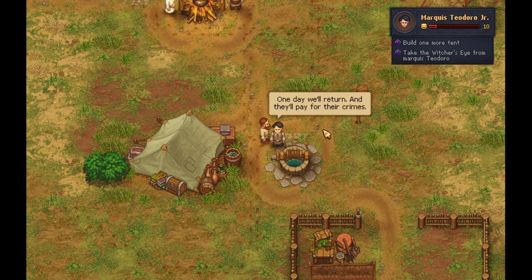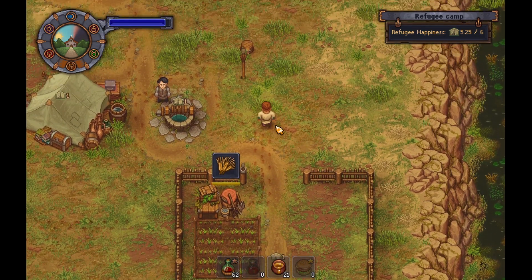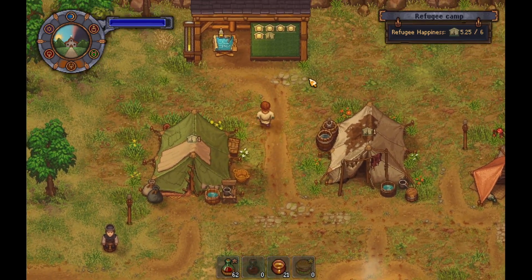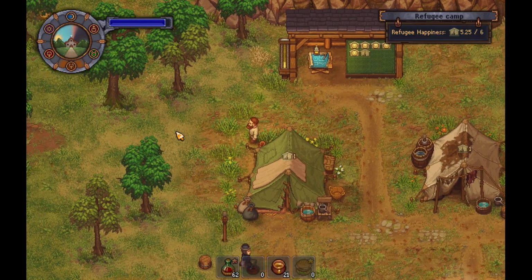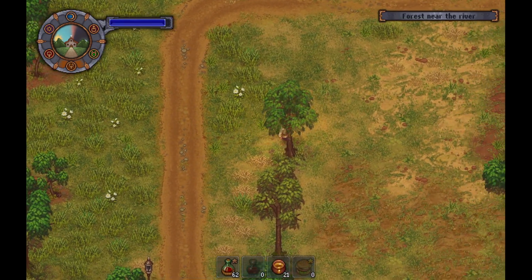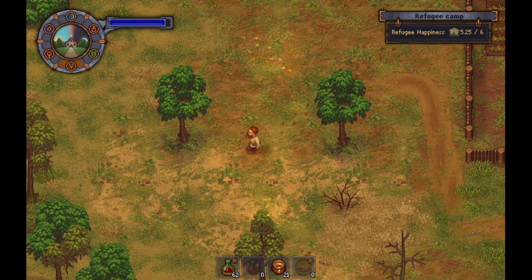One day we'll return, and they'll pay for their crimes. And of course a body shows up. Trying to get this work done. I think we have enough to do something with the 5 happiness, so let's take a look real quick. We're just short for the cooking table. I don't want to do the residence till we do the cooking table, because I have a feeling the cooking table will give us instant happiness to some degree. So I would be more inclined to wait on that. Alright, let's head back and deal with the body.